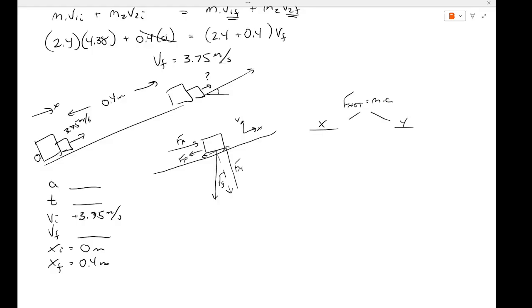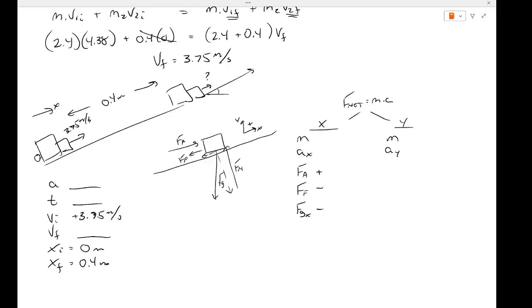But because we have two directions, we're going to split it into an x acceleration and a y acceleration, and we're going to organize all the forces. All the forces along the ramp would be my applied force from the engine up the ramp, my friction, which is acting down the ramp, and the piece of gravity acting down the ramp, the x direction, which is also in the negative direction. Remember, we're calling positive up the ramp. So we have 3 forces in the x.